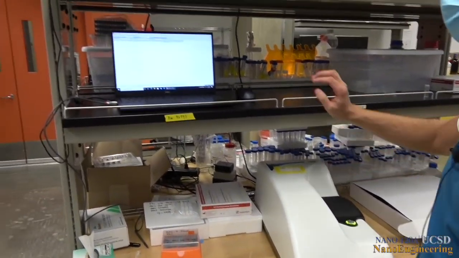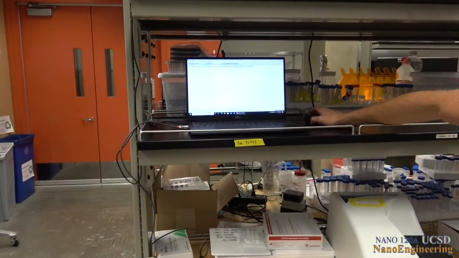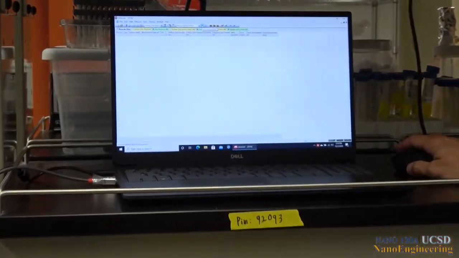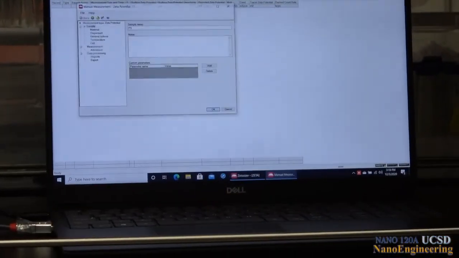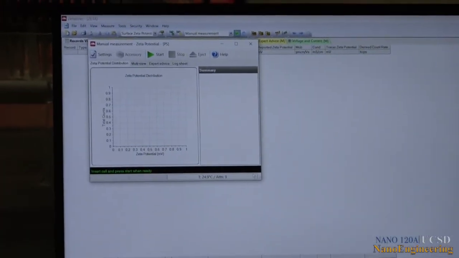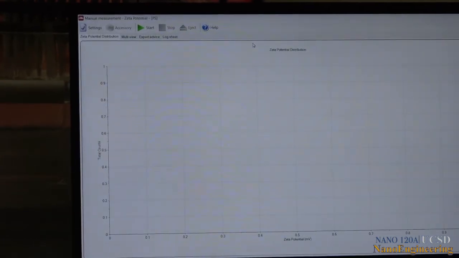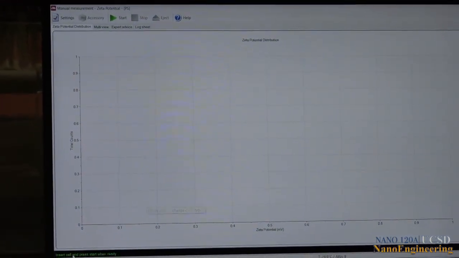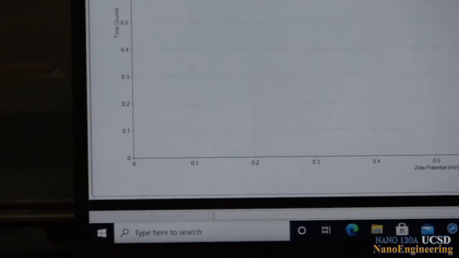So now, again, you'll get a protocol with the software, but I'm just going to go ahead and hit play. And we can just hit OK. So insert cell, press play when ready.